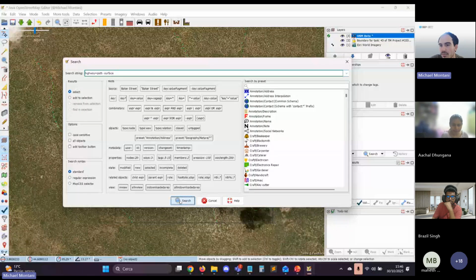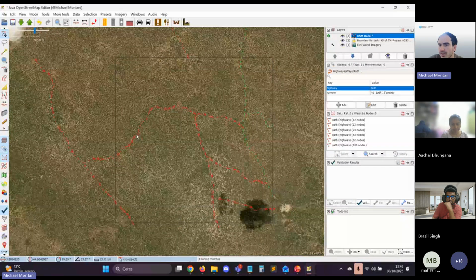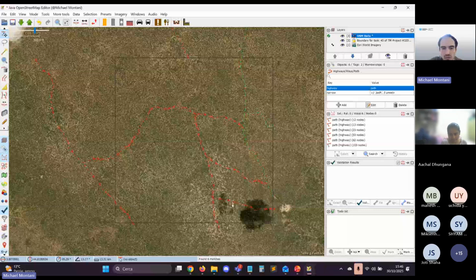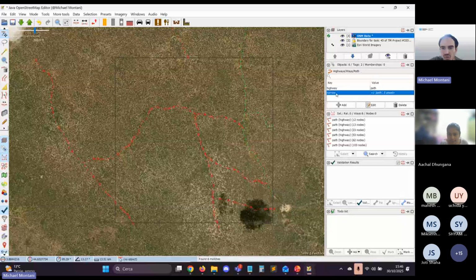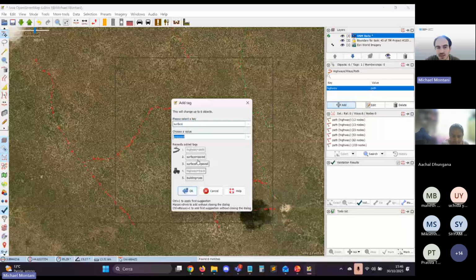They only have narrow. That is a tag that I don't know, so I will delete it. You see highway equal to path, I can click add, and I can put surface equal to unpaved. If I do this, all these roads you see will have the unpaved tag applied. This is very useful and important because I can modify several OSM objects in one run, because I selected everything that I wanted to validate and I validated.